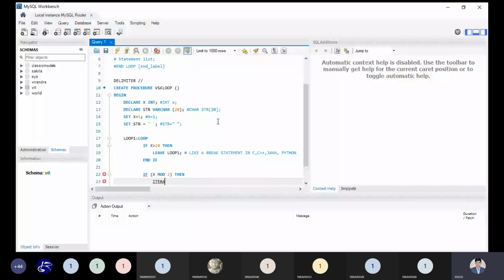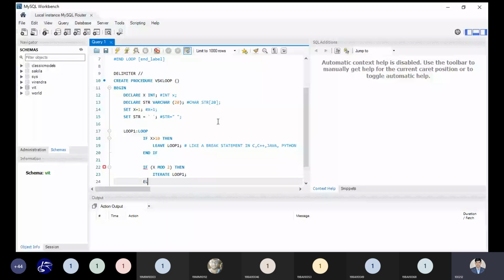Iterate itself is a keyword which is equal to continue the loop. If you want to continue the loop, then you can use the iterate keyword: iterate loop1, that is the loop label. Now that should be terminated by the semicolon, so there is no issue so far.